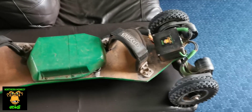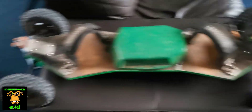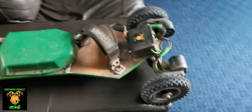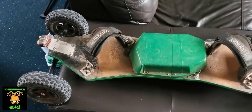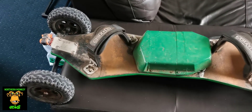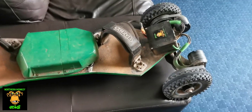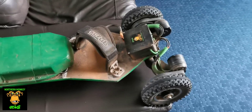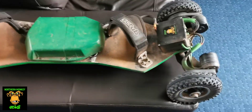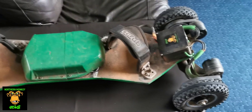And trust me, I am a bit of a lardass — I'm about 14, maybe 15 stone. And this thing now jumps with me on it. I took it down to the Evolve UK Open. I'm going to bang a load of footage of me riding this board in, because there's not really much to show you about the ESC except for me riding it. And yeah, this thing is an absolute animal now. I cannot ride this full speed anymore — I used to full speed everywhere on my other ESC, and I simply cannot do it with this setup now.